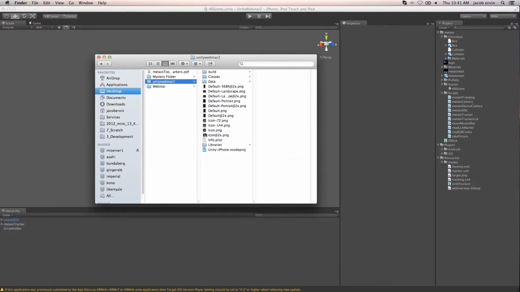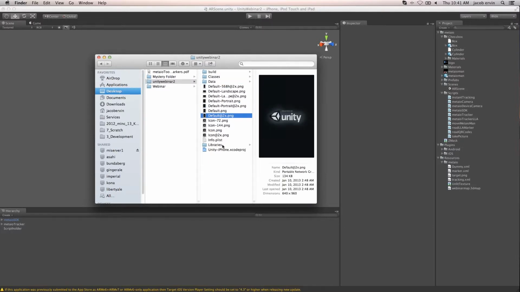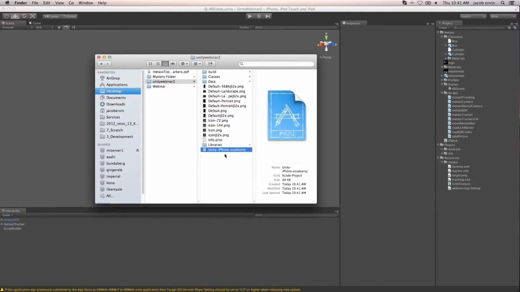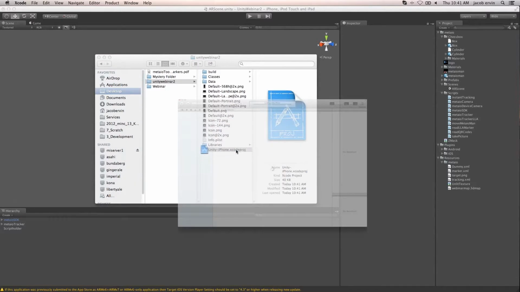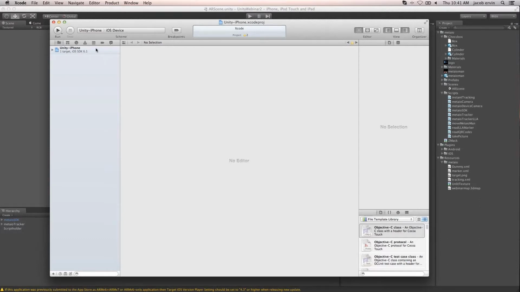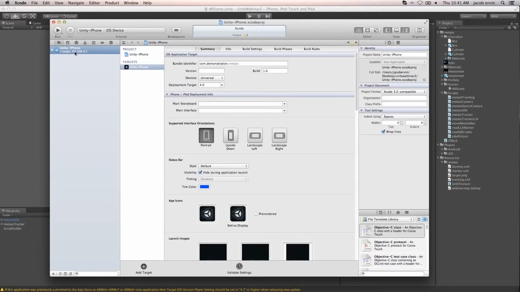So right now you have basically an Xcode project with different folders, with different screens, info.plist. The only file that you need to care about right now is this unity-iphone.xcode project. So if we double click this and open up Xcode, you'll see that it opens up the project. If we select this here, so we're going to click on the Unity-iPhone icon here on the left, and you'll see that you have a range of options here: summary, info, build settings, build phases, and build rules. Again, most of these at this point can be safely ignored.